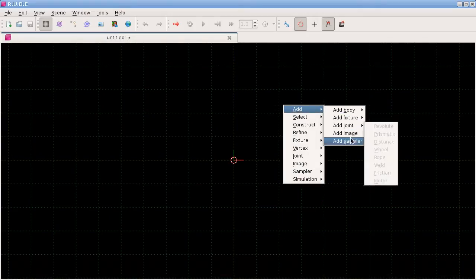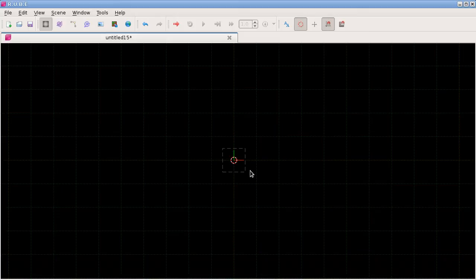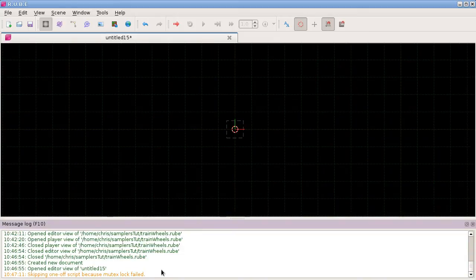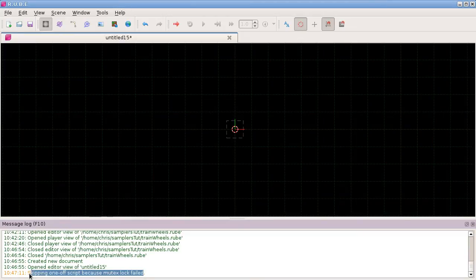Where is it? That didn't get there. Oh, that was weird. Oh, I see. By the way, if you see this message here, that's not really a problem. Well, it's kind of a problem, but it's not a showstopper or anything. It just means that another script was running at the exact moment that you ran your own script.